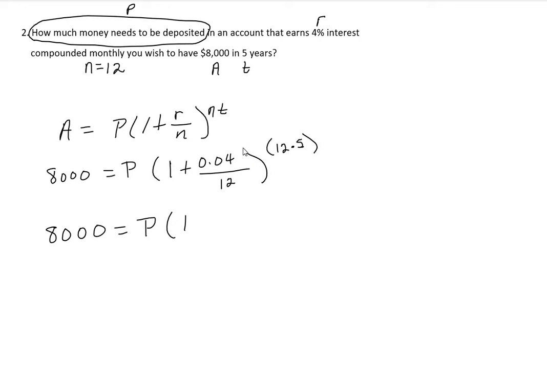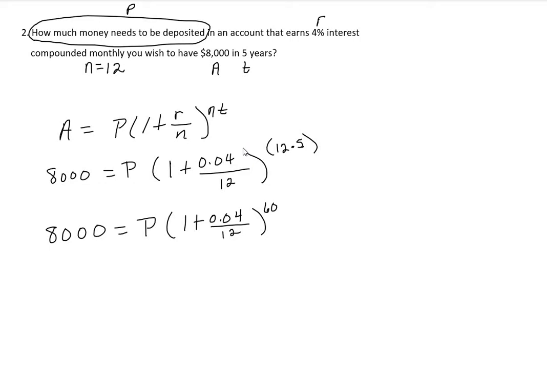Now, if this fraction here is going to divide out to a terminating decimal, like say it's 0.0125 and then it stops, you can go ahead and put that into your calculator and get that answer. But this one is not a terminating decimal, so I'm just going to leave this as 0.04 divided by 12, and that's going to be to the 60th power.